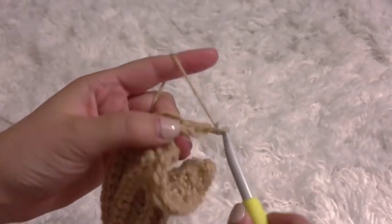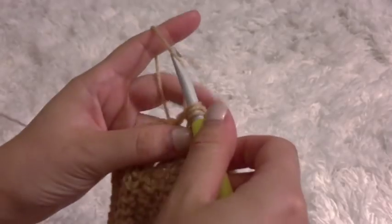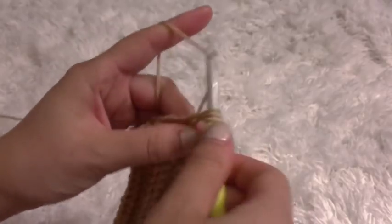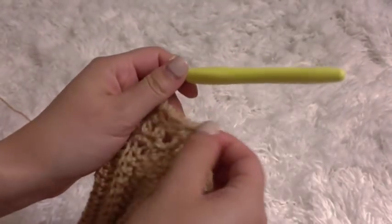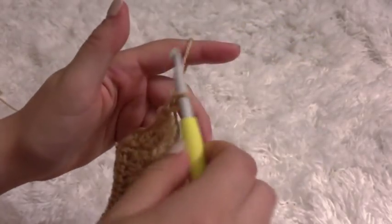And then this is how I'm going to continue the row, chaining 1, skipping over to the next chain 1 space, placing a half double crochet. I am going to be repeating this pattern for the next 12 rows. So I'm going to just be placing half double crochets, chaining 1 in the chain 1 spaces, and I'm going to join every row together with a slip stitch, chain 2, and begin on the next row.